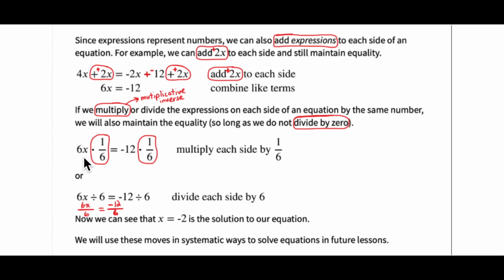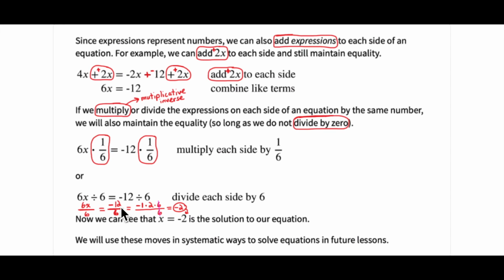If 1/6 of 6x is x, then that means that 1/6 of negative 12 is going to equal that 1x. You can simplify negative 12/6 to negative 2. So what I'm doing here is pulling out this negative 1 and writing this as a negative 1 times 2 times 6. That negative 1 is the same as the opposite. So the opposite of 2 times 6. And these 6's cancel out, and you're left with the opposite of 2, which is negative 2, which is the answer.